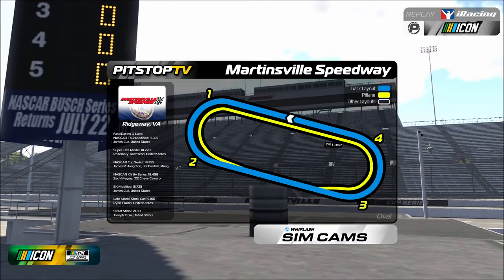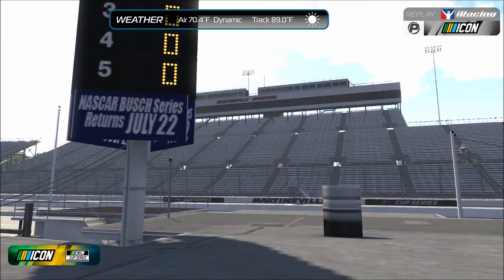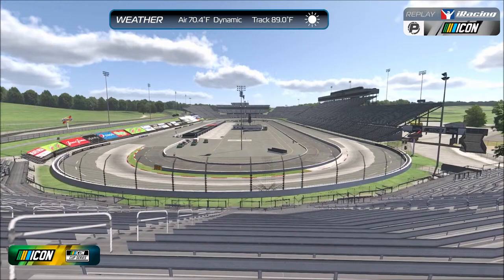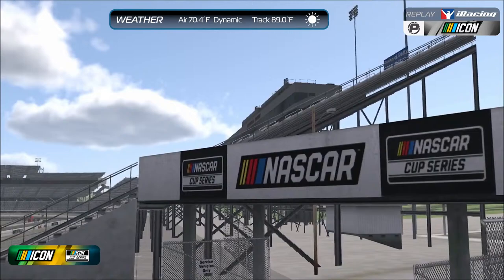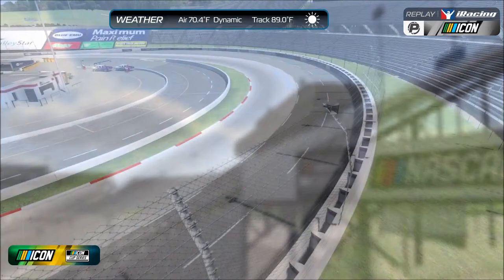And before we go down trackside and take a look at these guys on the racetrack as we speak, let's take a look first at weather conditions. This is going to be important to watch, I think. We've heard some conversation lately about how tracks take rubber in colder conditions in the real NASCAR Cup Series. It's a little different on iRacing, admittedly, but we are still pretty cool. Down to the low 70s, in fact, right at 70.4 degrees Fahrenheit in the air, only 89 on track. It's not a terribly warm day. It's modeled after what we saw today in the real world. So not terribly warm, but it is warm enough to take that rubber pretty well. And I think we'll see a racetrack that decently well replicates what we saw in the Cookout 400 earlier this afternoon. I think these temperatures will be providing relatively close racing.